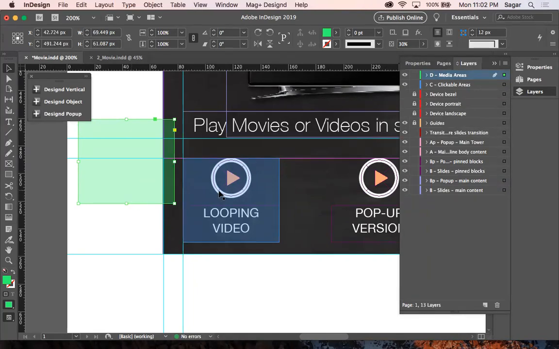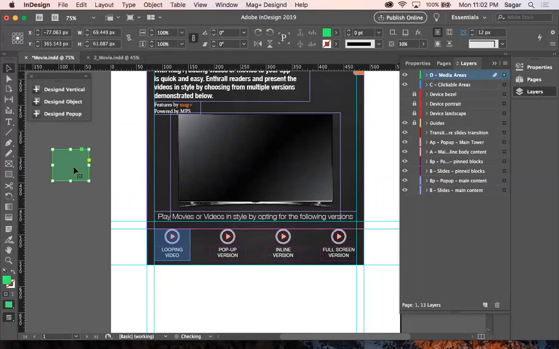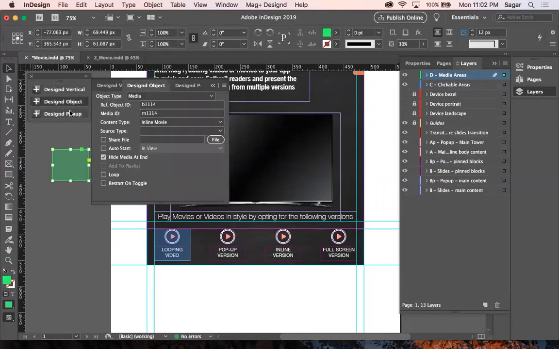And when you hit that movie, it has generated a clickable area also, which will work as a trigger for operating that media. So let's select that media first. Currently I've selected this green area. I'll go to design object.